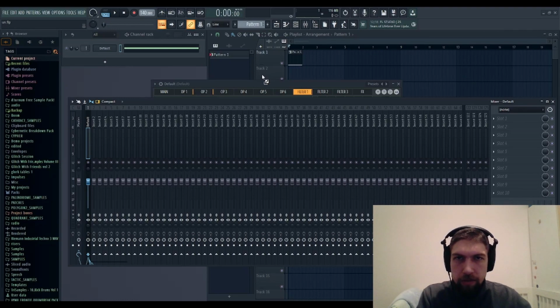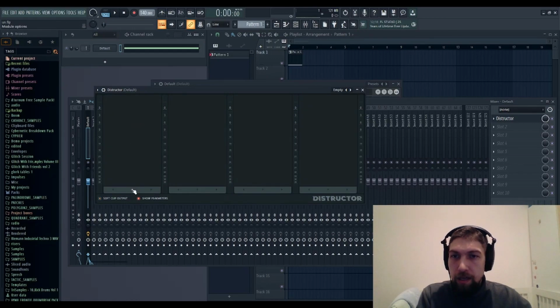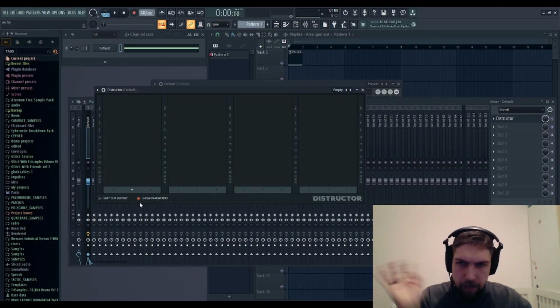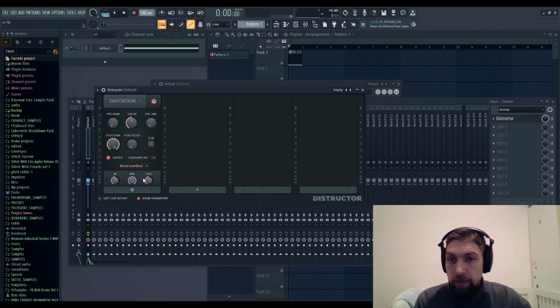It's called Destructor, and it's got a bunch of... yeah, let's go with empty. A bunch of distortion types. There's filter, chorus, speaker, that's whatever. We are focusing on distortion here. And boom, we have blood overdrive, fuzz disc, soft clipper, harmor, a lot of types of distortion. Wave folder, aperture, abrasive, crusher. I'm focusing on blood overdrive here.